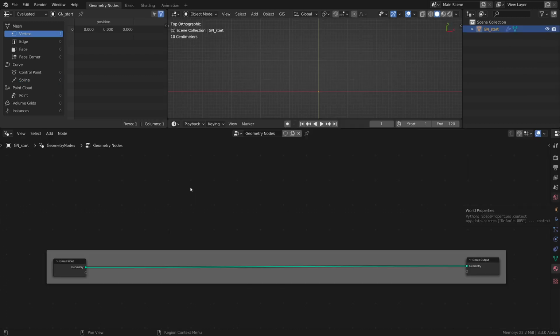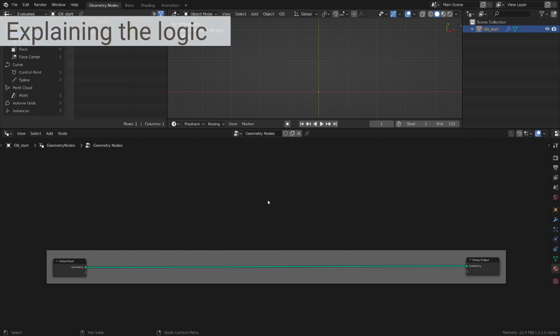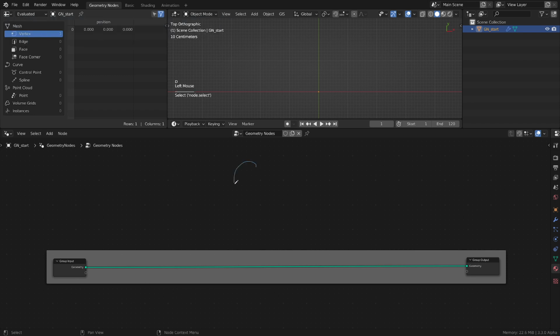So let's start with a new file. And first look at how we will achieve this effect. So we will take a mesh. You can use any mesh. We will use here the monkey head. Yeah, I know it looks better than my drawing.